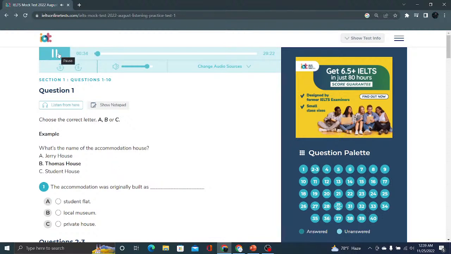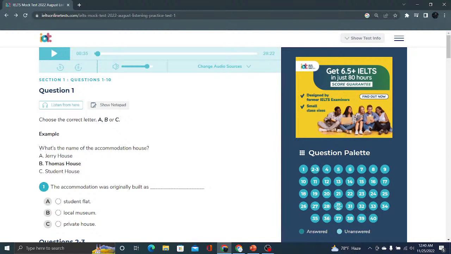Now, I hope you got all the instructions for each module and the whole test. Now we are going to practice with part 1 at first, then part 2, part 3, part 4 sequentially. Okay, now let's move on.